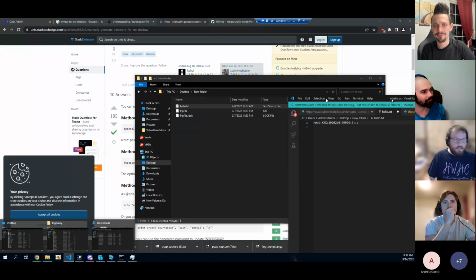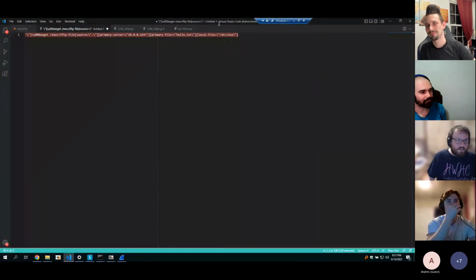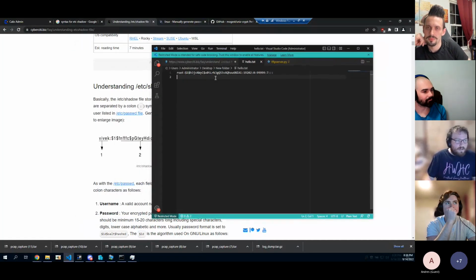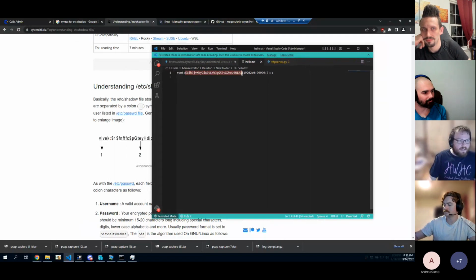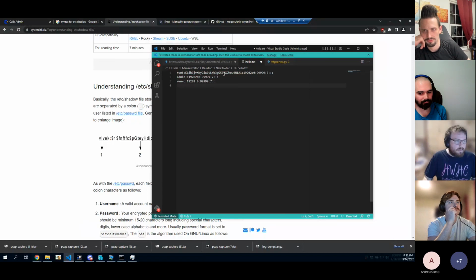Username, password hash, and then a bunch of information that's not relevant to us. The VM is confusing me here. Yeah, here we go. So we'll do username, and then we'll replace it with our password hash that we generated, and we will save that. And so now the password should be letmein123. So this is basically what an /etc/shadow file is. Normally you'll see it with other users, like admin, and I think www has an account. None of these will have passwords, so they'll mostly look like this. But this is what a typical /etc/shadow file looks like.